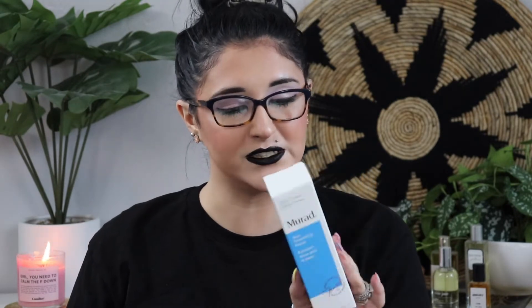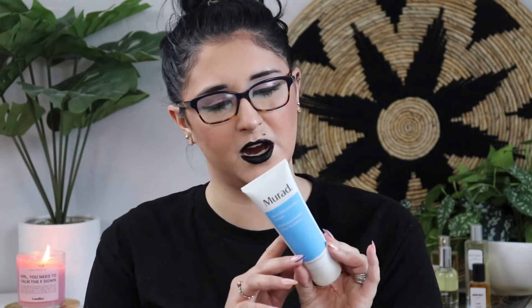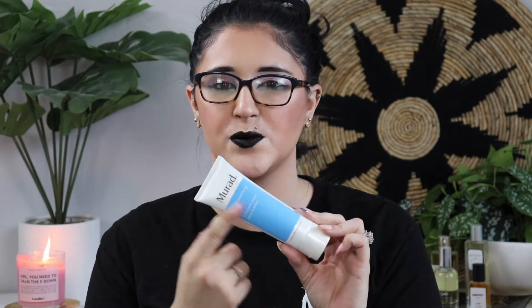The next product in here is from Murad. I love Murad. This is the Skin Smoothing Polish. It is a gentle exfoliating scrub that helps clear away pore-clogging debris and excess oils for smoother, healthier looking skin. This retails for $39 and it's made with gentle buffing beads. It gets rid of dead skin cells, rough patches and build up in your pores for a complexion that's smooth, soft and radiant. I'm trying to remember if I've ever used this before and I honestly don't know if I have. I've used products with the blue on them before because I know their products are set up into stages, but I don't know if I've ever used this scrub. So that'll be really fun to try. I love scrubs, and I actually need more face scrubs — I'm running low. So that's perfect.